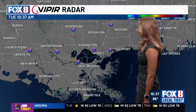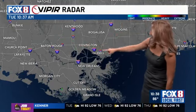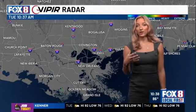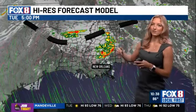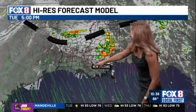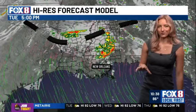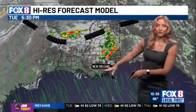We are seeing a couple of pop-up showers right there in Tangipahoa Parish, but they're starting to kind of dissipate now. Even southern Mississippi seeing a shower or two. So I do think we see a little bit of moisture, especially this afternoon, but the big storm activity is going to come later this evening, just before sunset. This modeling showing it just staying on the North Shore, but I don't think we can live by the models this time of year because they're not going to have this placement correct. We have to watch for the chance that that does make it farther down to the south.